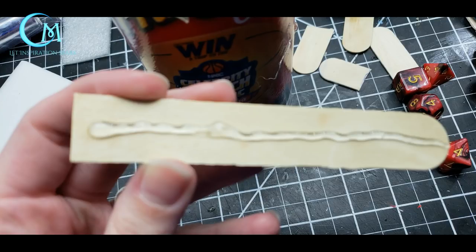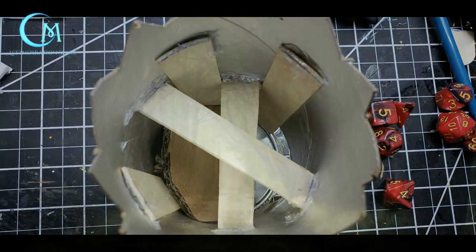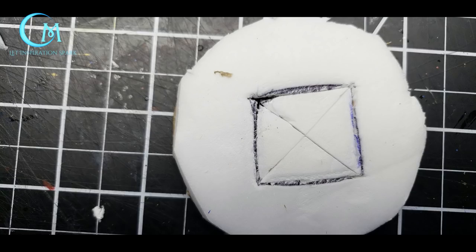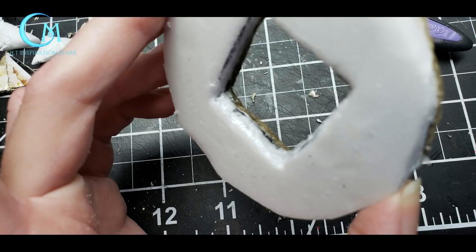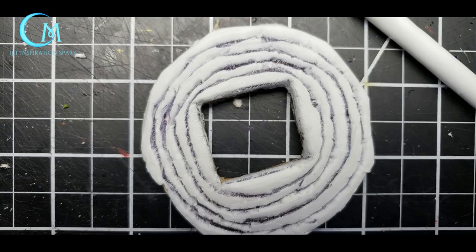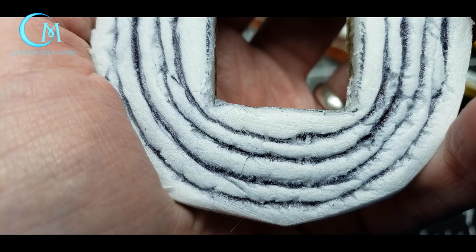For further reinforcement and support for the lid, add extra sticks to the sides of the can where you have space, keeping the length about four and a half inches in height, and hot glue them into place. For the lid, remove the black paper and create an opening in the center of the circle for the dice to go through. Draw in a square, cut it out using a sharp utility knife — it helps to cut diagonal slits on the inside and then cut away the edges. File away any rough edges, and you can use a low temp hot glue gun to fill in and smooth out the edges. Using a mechanical pencil, add rings like a tree, then shift to a black ballpoint pen to enhance the grooves.